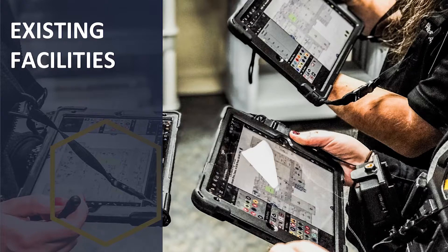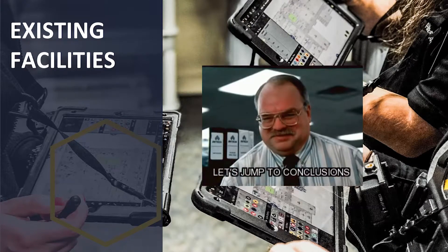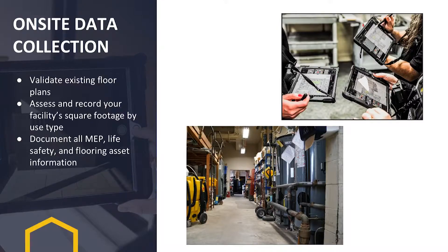What we really want to talk about is existing facilities. While there's a huge amount of construction going on, think about buildings built in 1999 — those 20-year-old buildings. We're starting to see new renovations, deferred maintenance, components being swapped out, and all of a sudden those as-built documents aren't as-built anymore. How are we updating that? Do we have a formal audit process, or do we just jump to conclusions and assume it's probably still the same?